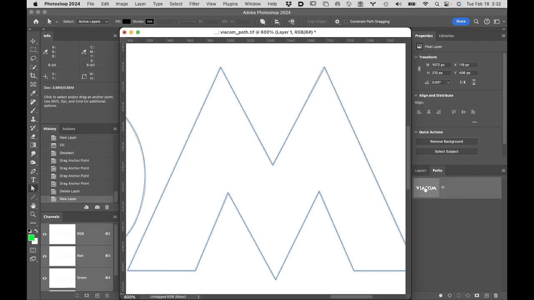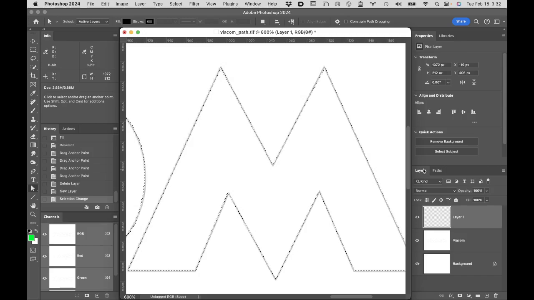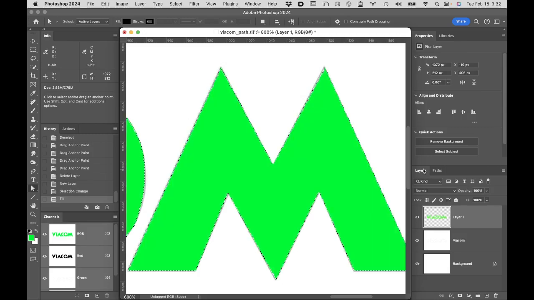I'm going to hover over the icon, hold down the Command key, click to load the marching ants, come back to my layers palette. Green is my foreground color. Option Delete. Command D. When I change the path, I've refined it. I can't accept, or I'm not going to keep, the old version that had the mistaken points. So I just went back and fixed it all. Does that make sense to everyone, what just happened? I just changed my points.